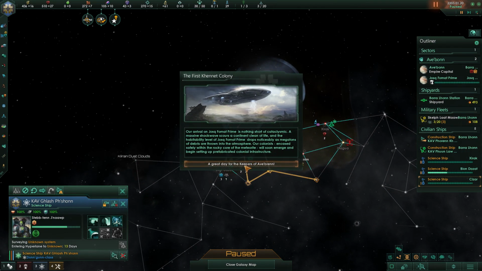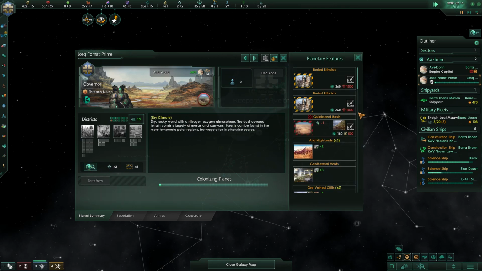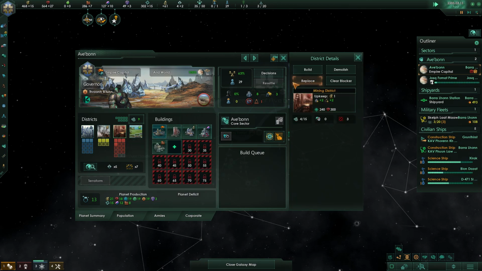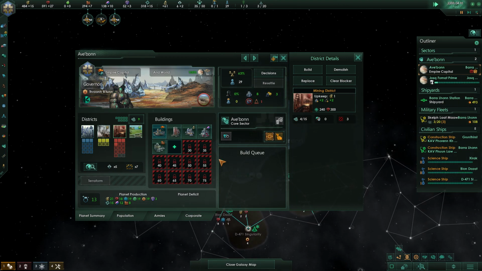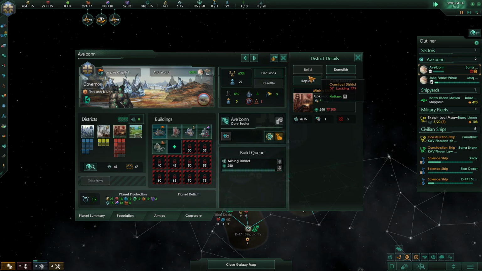Alright, so our first colony is being done. So, again, habitability minus 50%, but we're still at 80% habitability overall. And as you can see, we get a couple buried lithoids. Alright, so we do need more jobs. I am thinking minerals might be good to start with here. Leave that anomaly be for now. Although I'm very tempted to go with another research lab. But we'll go with a mining district, and that will be fine.